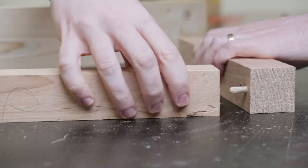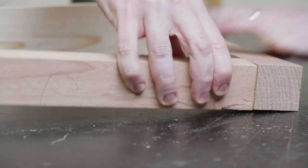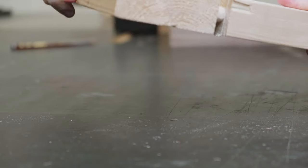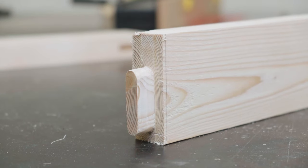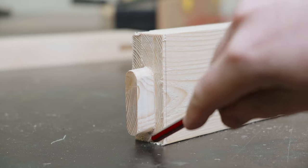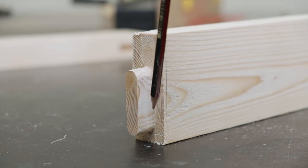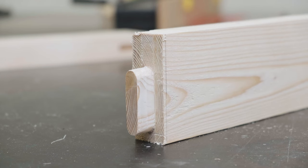While this seems very basic, each component provides benefits you should be looking for in your wood joinery no matter the type of joint you're making. For example, the rectangular shape of the tenon stops the pieces from being able to rotate like a single dowel can. The shoulders of the tenon help prevent movement in other directions and help hold the pieces square, provided you've made it correctly. The cheeks of the tenon and the walls of the mortise provide a large long-grain to long-grain connection for glue ups.